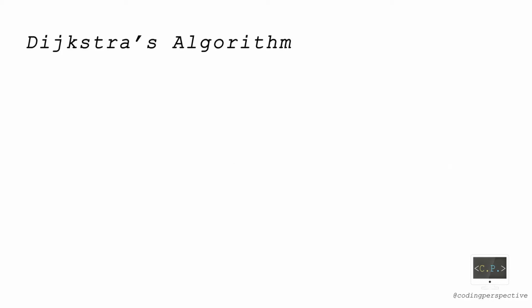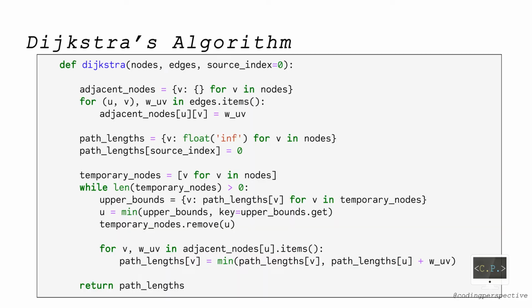Let's start with Dijkstra's algorithm. Here, I am skipping the implementation details of this algorithm. If you want to learn more about it, I recommend you watch the second video of this video series by clicking the link above. Let's recall the Python code of the algorithm. The first part, where we initialize adjacent nodes dictionary, is just to make things clear and more understandable. Instead of creating such a dictionary, we could provide edges dictionary in that format as an input so that we will not need this step inside the function.